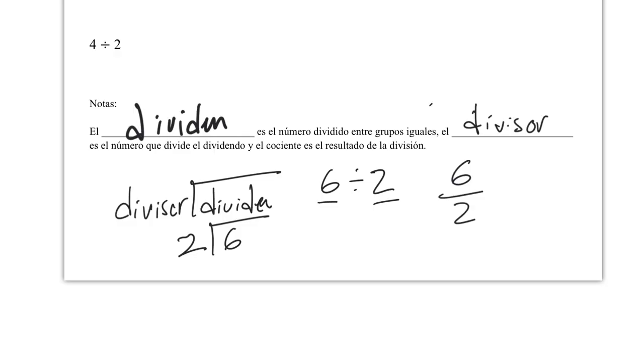Okay, so that's important now because we're looking at models and we need to know what our dividend is. Okay, and our dividend is normally like what we have. That's why I was mentioning, look for that keyword. Usually they'll say this person has 4 pizzas, or this person has half of a cake or something like that, right? So you'll always see it worded that way. So let's go ahead and keep going to the examples.